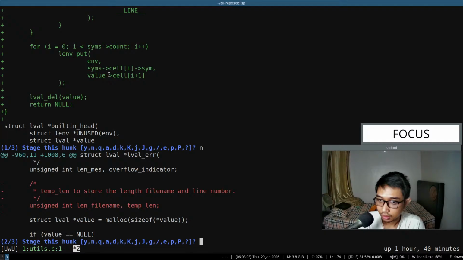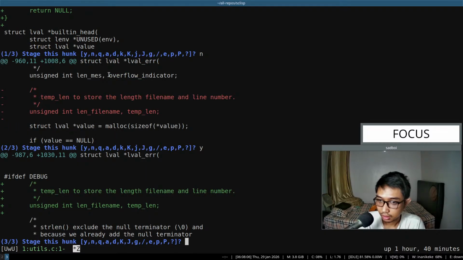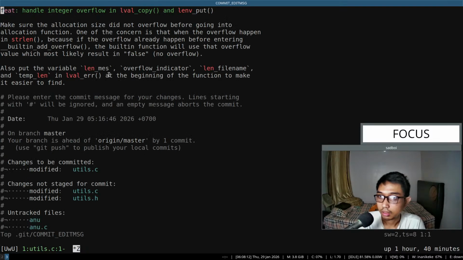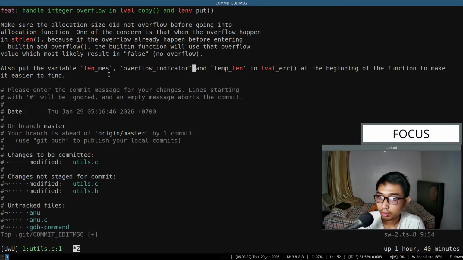Not this one. Yes, okay. Git commit, okay. Link message. Okay.